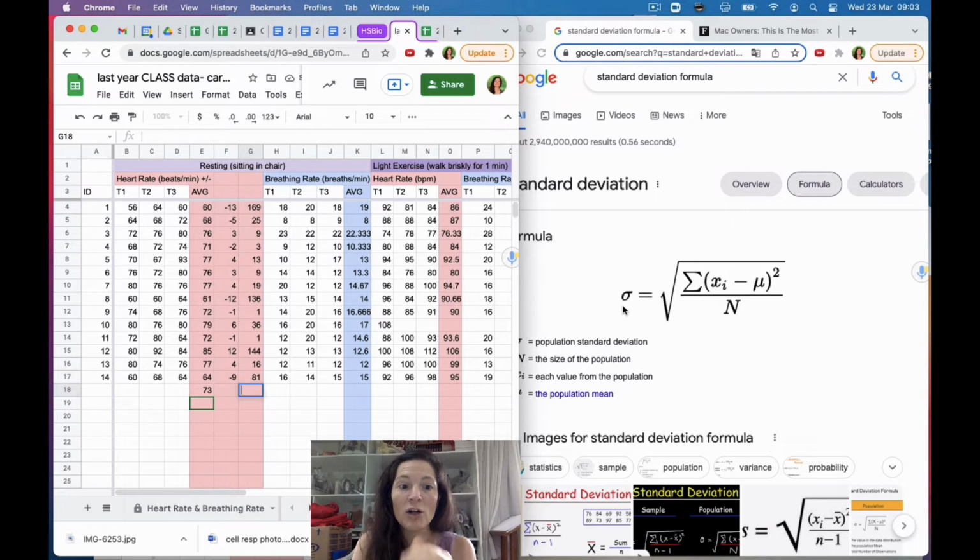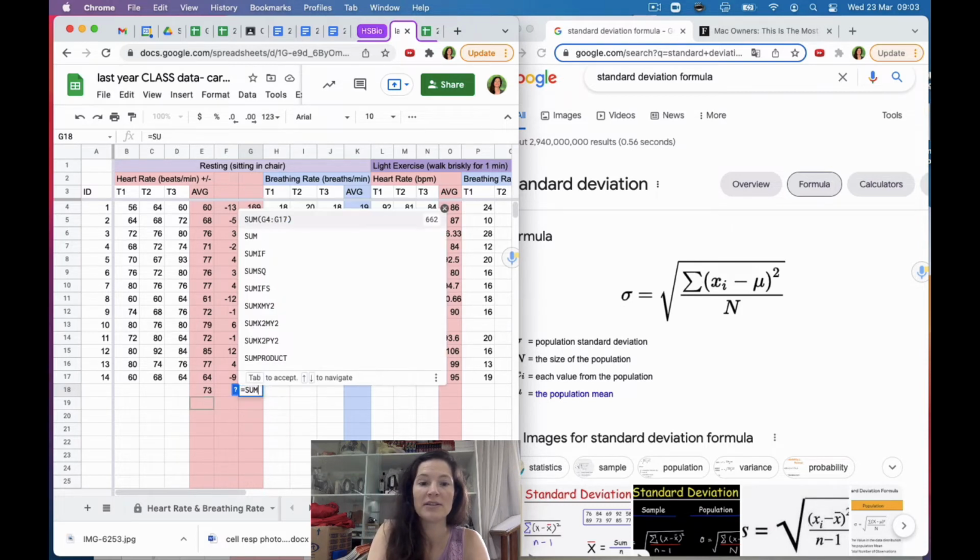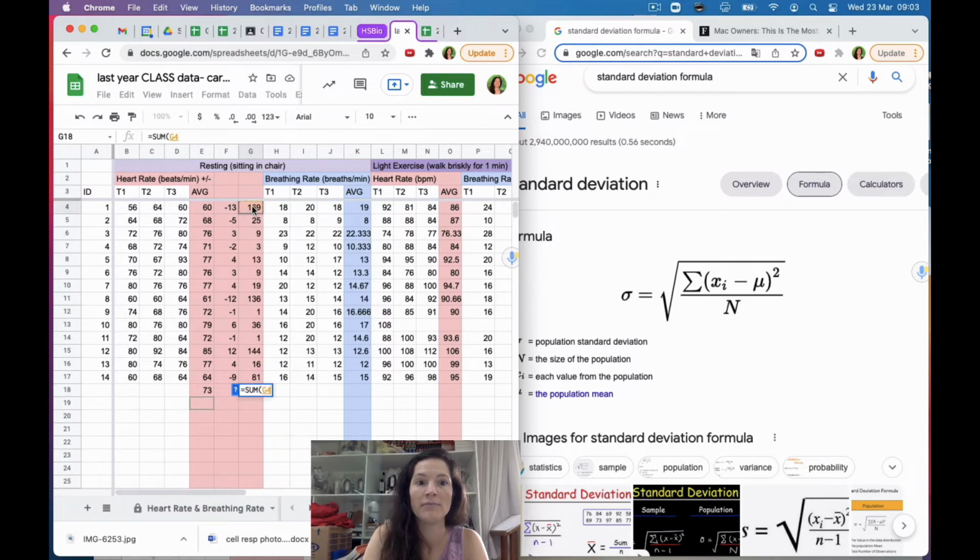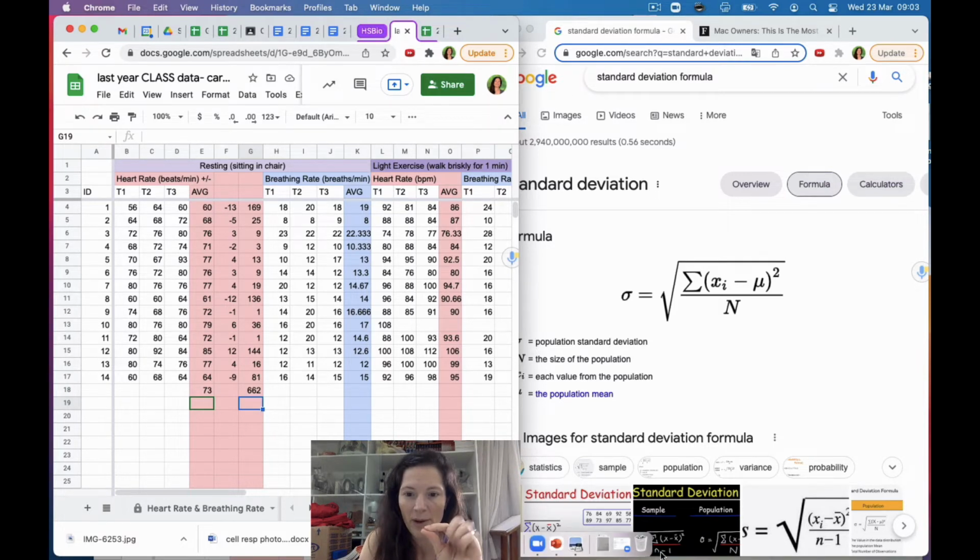Then I'm going to add all those together. So this is going to be the sum of these differences from the mean squared. Then I'm going to take that sum and divide by, but again, here's where I'm going to use the number of the sample minus 1. So I'm going to take this number divided by the total number of data points, which is 1, 2, 3, 4, 5, 6, 7, 8, 9, 10, 12, 13, 14. 14 minus 1 is 13.